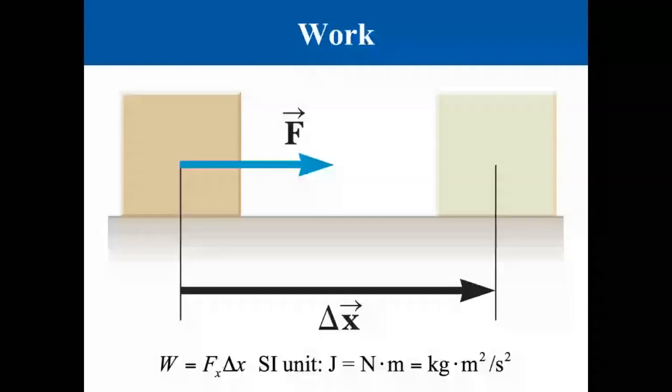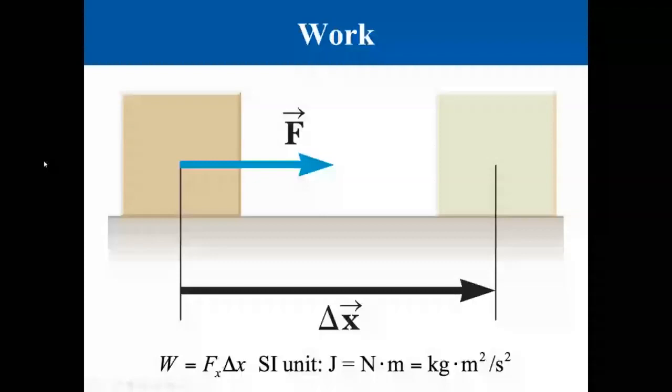And you might be tempted to think of work by its definition as force times distance, as you can see there, where F is the magnitude of the force and x is the displacement. But this only gives the magnitude of work done on an object where the force is constant and parallel to the displacement, so it must act along the line. This works for certain cases, but generally there's a more proper definition.